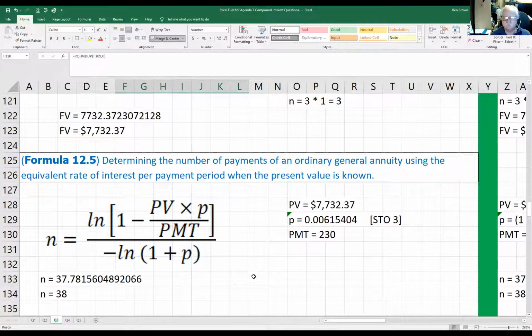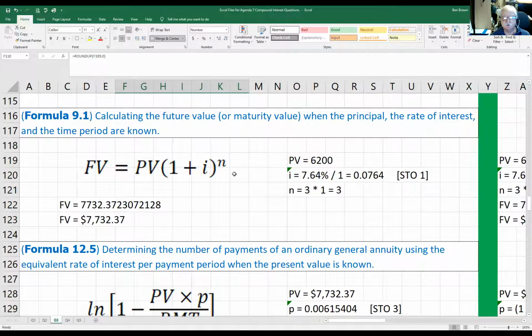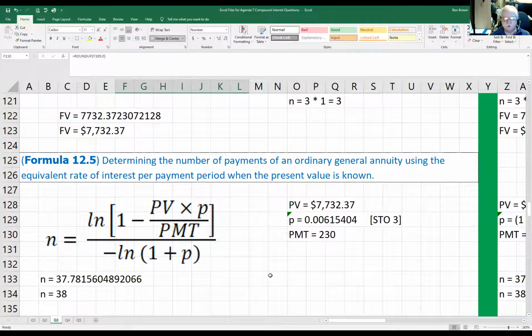If you try it yourself later and it's not working, definitely send me an email and we'll try and figure out what's not working for you. But give it a try. Remember, for this calculation, we have to have P, not I. Up here, when we're just doing a compound interest calculation, we can use I. We don't have to worry about P. But down here, as it's a general annuity, P always shows up if it's a general annuity.